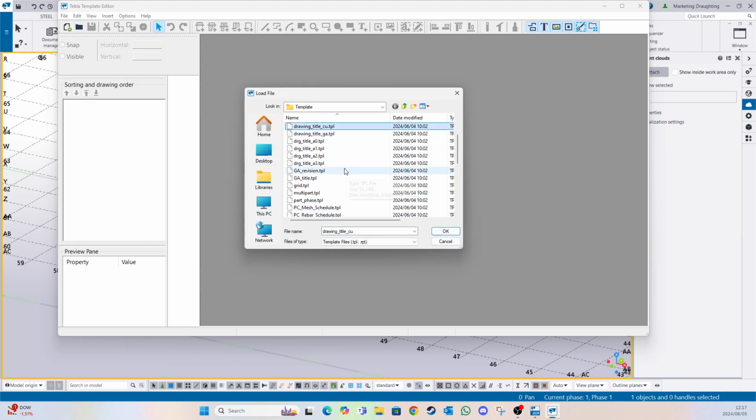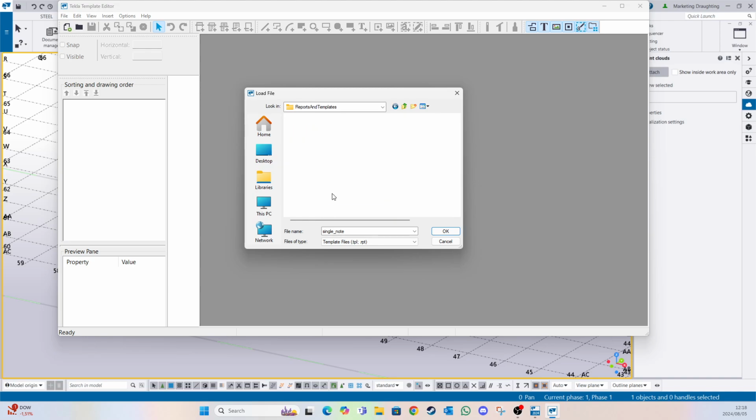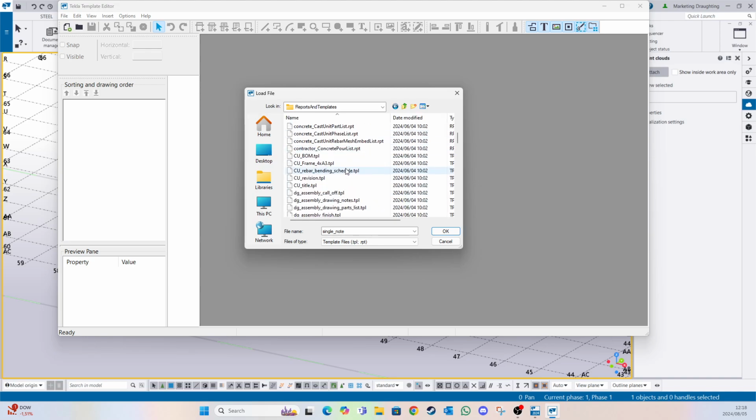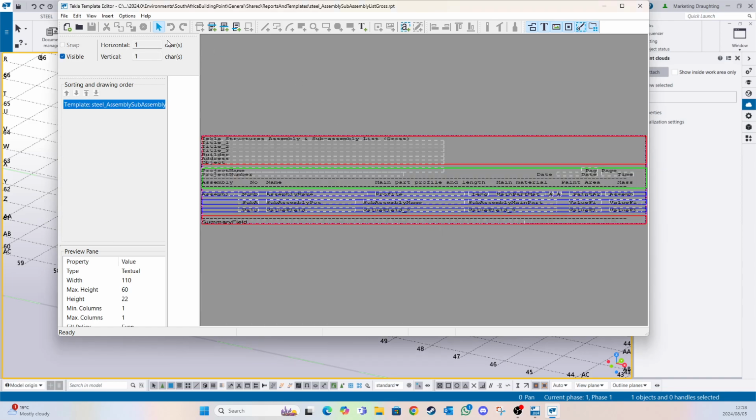What I'm going to look for now is, I'm going to type or just tap on S to see, and as you can see, there's nothing here. So what we want to do is go to reports and templates, or in the older Teklas, go towards where your template or your report is placed. I'm going to press S again to get to my steel, and you'll see here's all the lists that we have. Now we want to create a CSV type on this one right here. So that is what we're going to do now. I'm going to press OK.